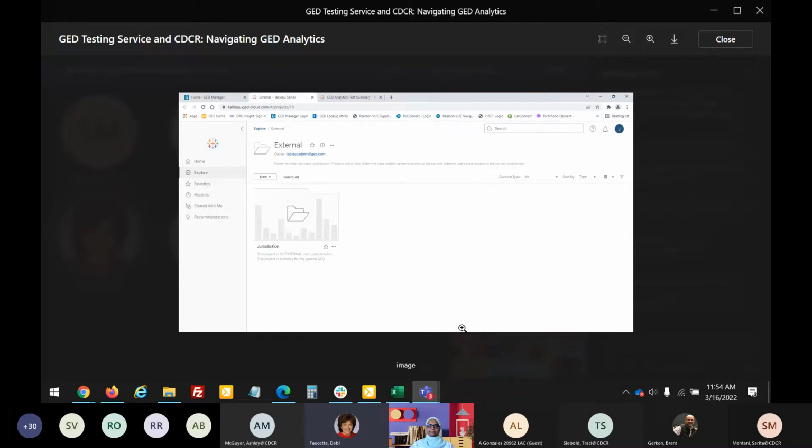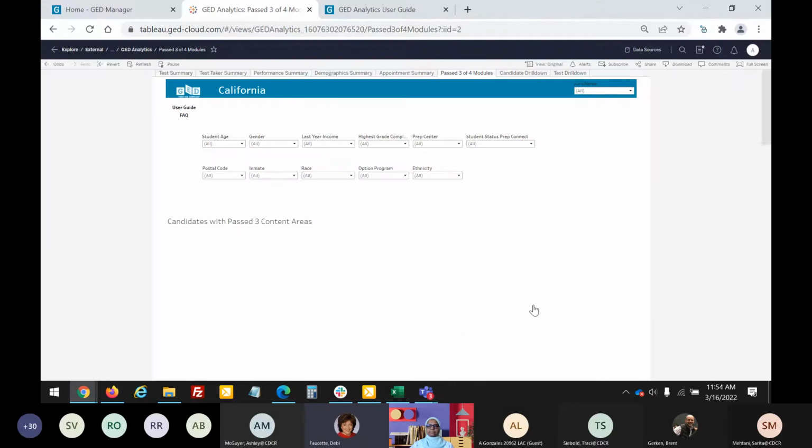But as Azim says, we have levels of permission, and the highest level is Explorer level. Those people can see who's passed 3 out of 4 modules in the individual test, and they can see the candidate drill down, the names of the people who have tested. And my memory, what's the last tab when you took your screen away? Test drill down, what tests have been taken.